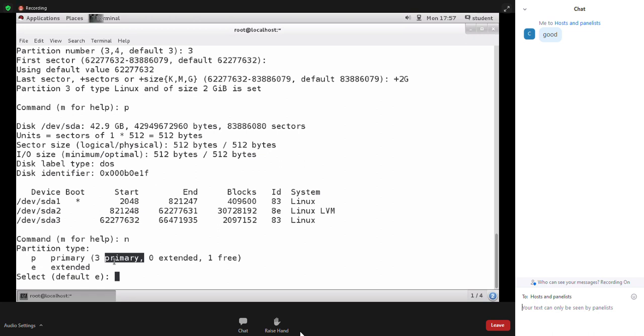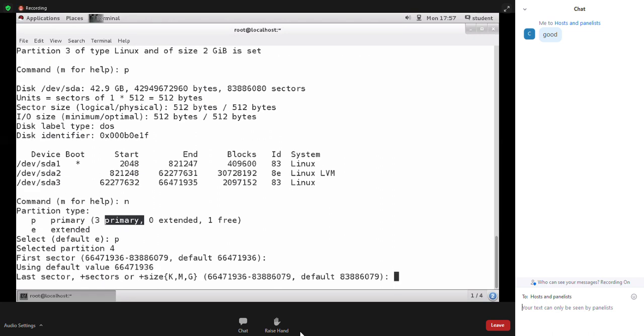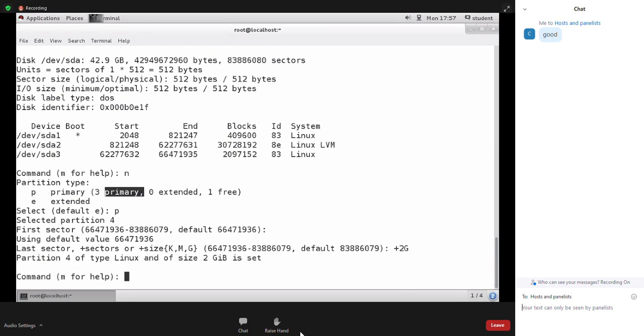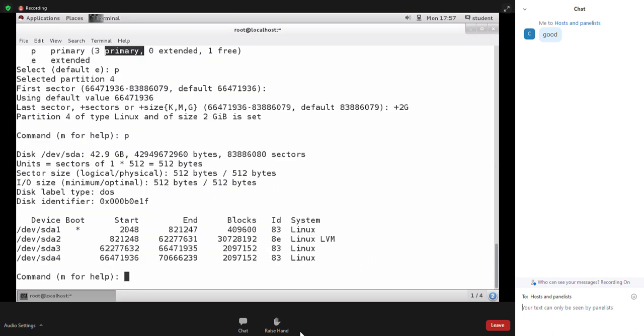So now what I'm doing is forcefully creating one more primary partition. Got it, guys? Instead of creating the extended partition now, I'm creating a primary again. So P for primary. First sector, don't give anything. Then I'm defining the last sector again as 2 GB. How many partitions do we have? 4 partitions, and all 4 are primaries. So SDA1 is also primary, SDA2, SDA3, SDA4, those 4 partitions are primary partitions only.